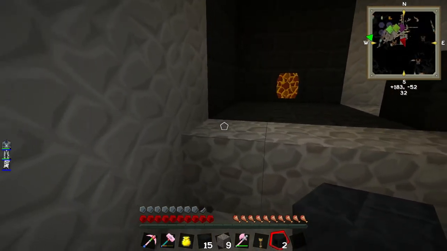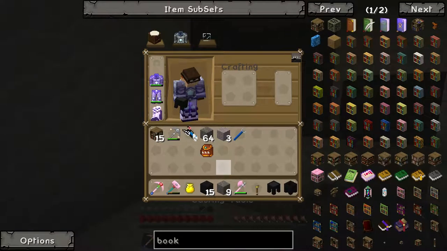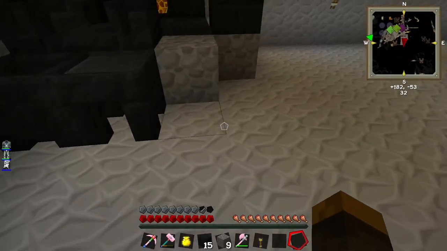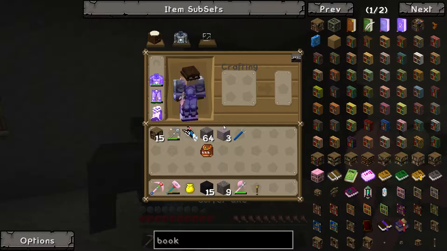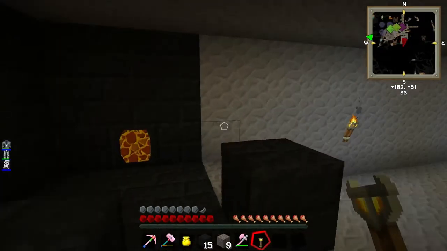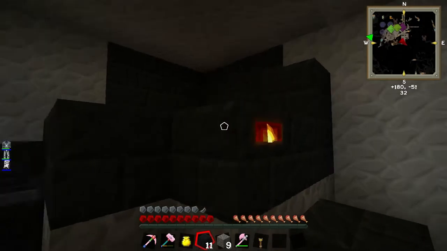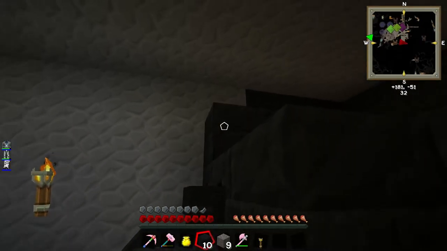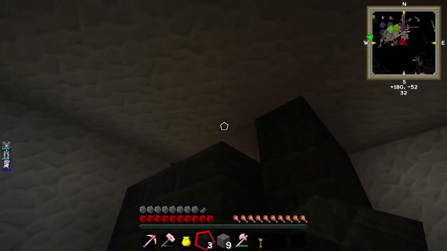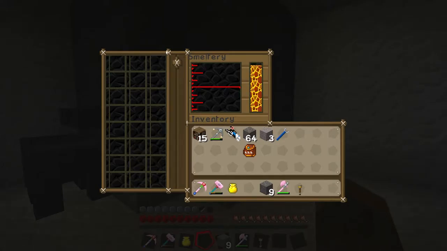I think I'll put the drains on this side. These like so. Let's do that. I wonder if we need to put a torch in there. I guess if anything spawns, I'll put it in, but for now. Alright, that should light it. Yes, it does. Alright, I think I just have enough to seal it in. Alright. And we got our smeltery. Yay.